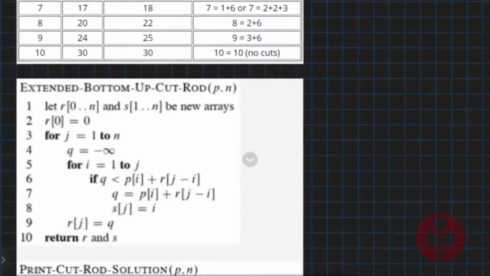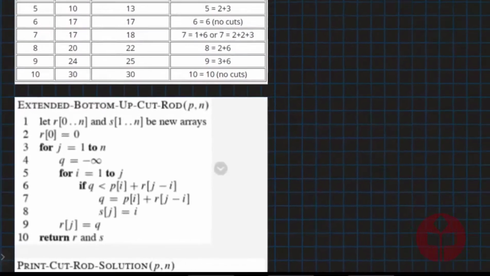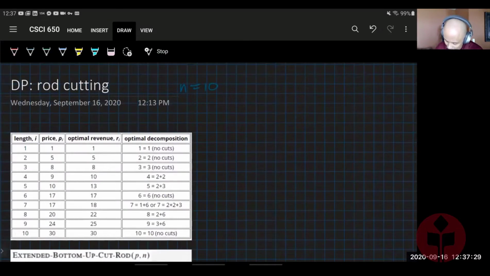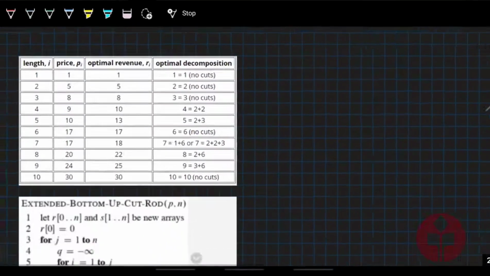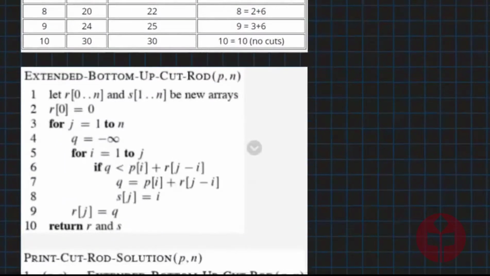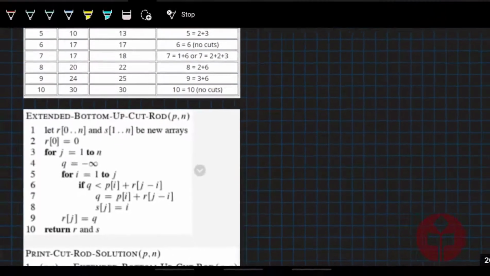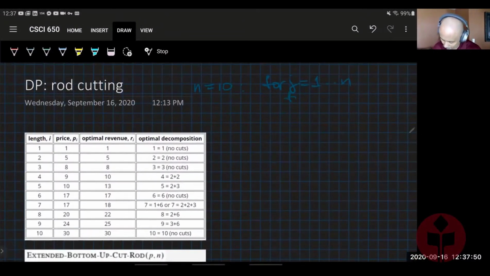So based on the algorithm, as it's given in the text, if you will notice, we have two for loops. We have a for loop on line 3 that runs j from 1 to n. So we know that we have for j, and j will run from 1 to n, so using that as a reference. And then on line 5 is the inner for loop, where i runs from 1 to j. So I know that inside, we have a value for i that runs from 1 to j, okay? So those are our givens.